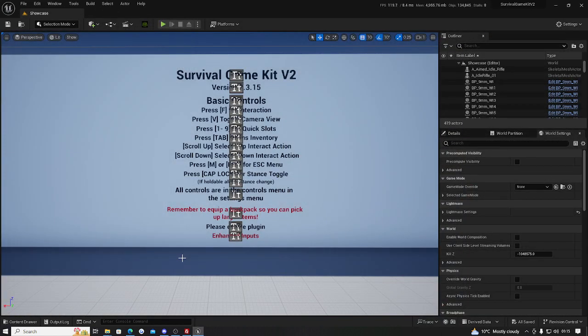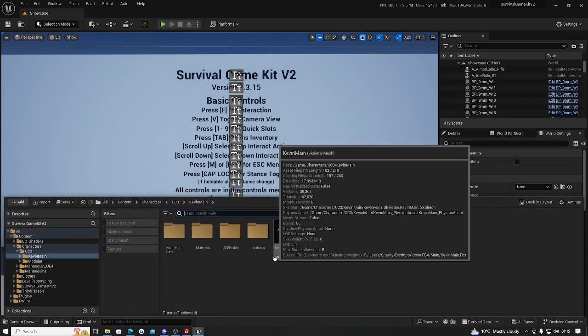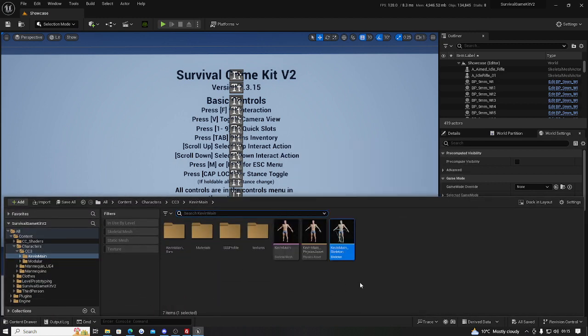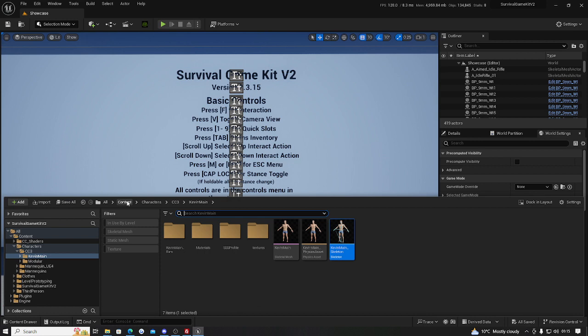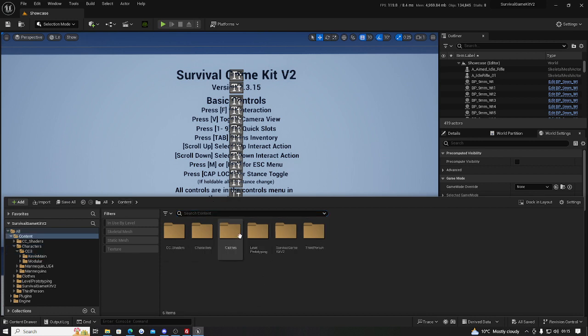But anyway, what we would need to do is, it's not advised to delete the skeleton within Survivor Game Kit and then just replace it with your skeleton, because like I said, it would be messed up. So the best thing for you to do is create a retargeter and then manually retarget all the animations to your character. That way you don't have to use the SGK ones. You've got fresh animations for your character, and they just work a lot better in UE5.